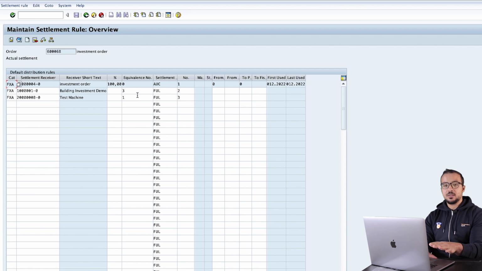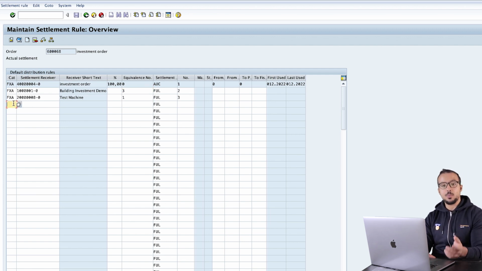Now in all of these, we are using summary settlement. So this is a summary settlement rule. What this means is SAP does not consider where the values are coming from. So the values are coming from different expenses. It doesn't matter. SAP will take the full value, so the 10,000 that we have in our case, and will split it using this rule, regardless of the source of this value. So it will take the 10,000, it will post 7,500 to the building and 2,500 to the machine.